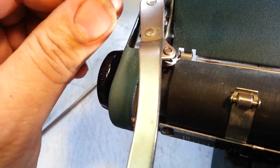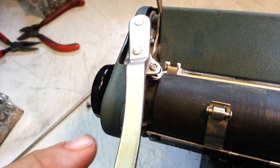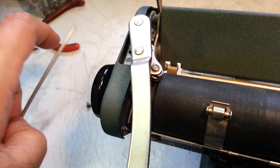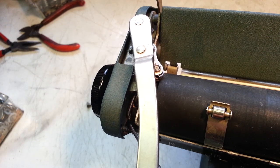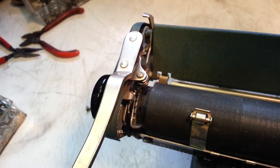It doesn't want to come out. So then that piece is loose. There's one little spring right here that comes up to the front here, and that comes off pretty easy. In fact, almost too easy, right there. So that's disconnected. Now that piece will come out of here if I manipulate it enough.